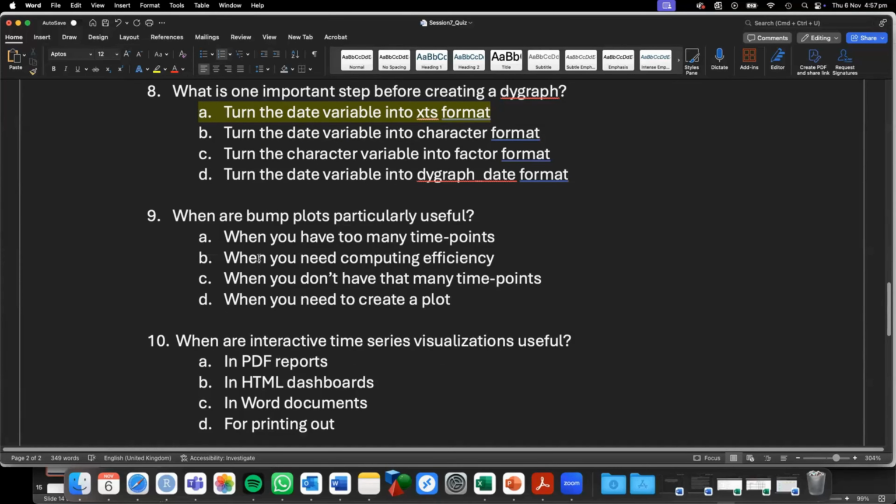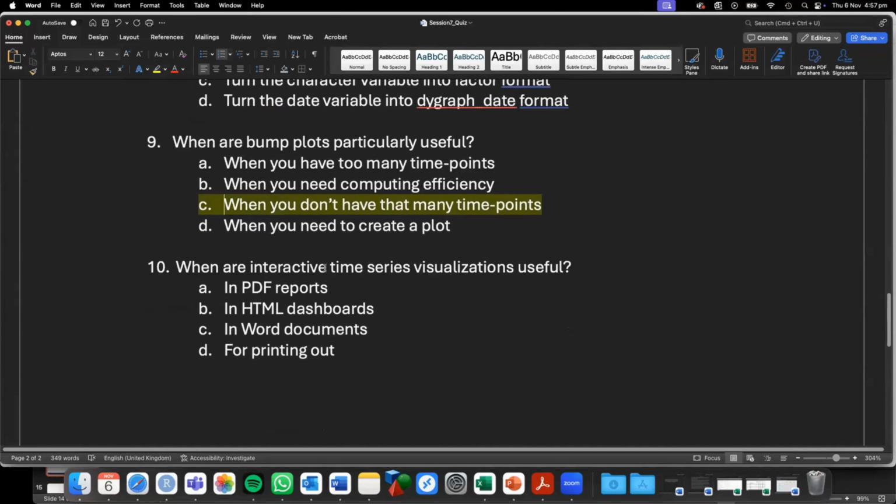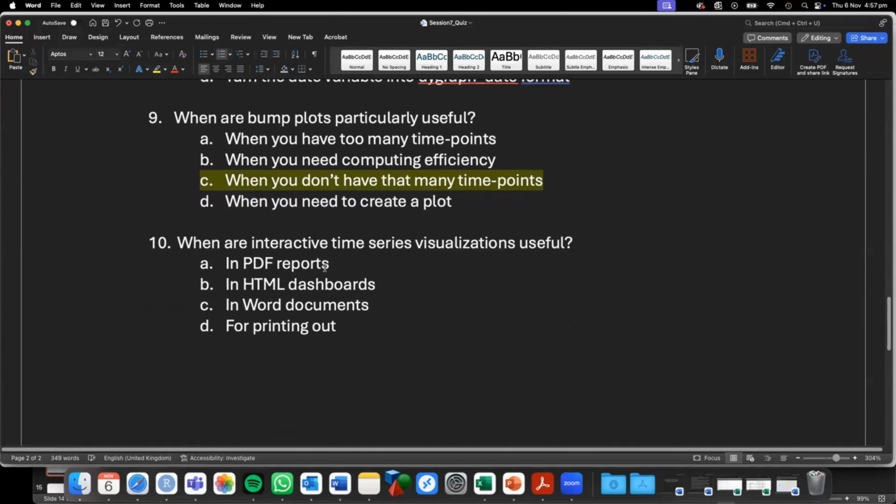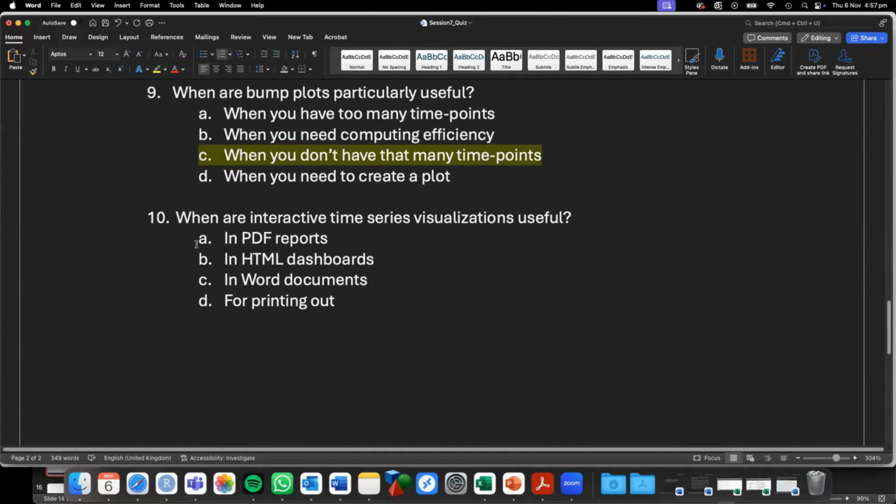You don't have to use them, but they're quite useful when you don't have that many time points. So they're particularly useful if you're trying to visualize a rather simple data set, but want it to look visually pleasing as well. And then finally, when are interactive time series visualizations useful?